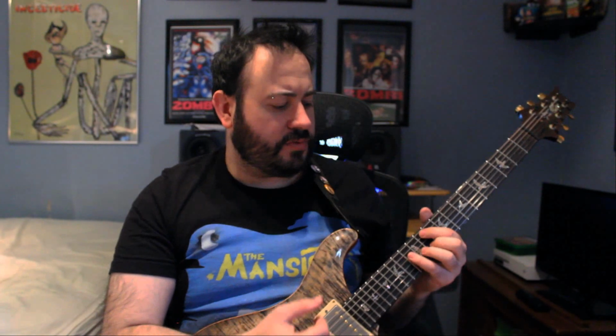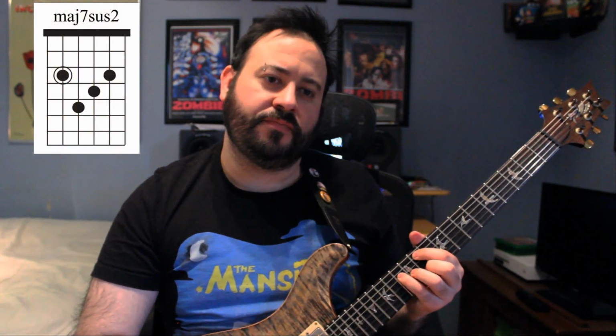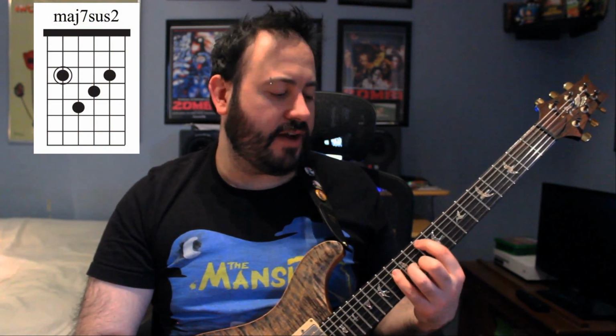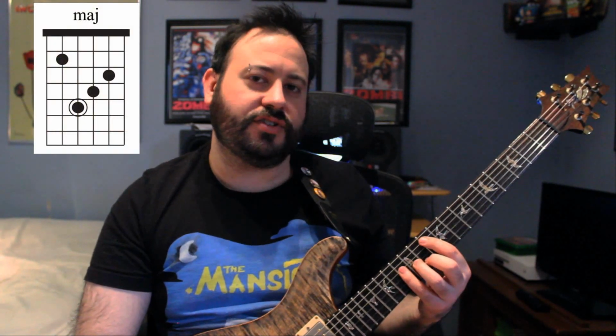Now the next section, this is kind of what's interesting, because when you look at this, you can think of the scales one way, but what Allan wrote was something a little bit different. So the chord progression is like this. So that first chord, you have an E flat major 7 sus2, or you think of it as an E flat major with the add 11, and then you move that down a half step, and now you have a first inversion E flat major.